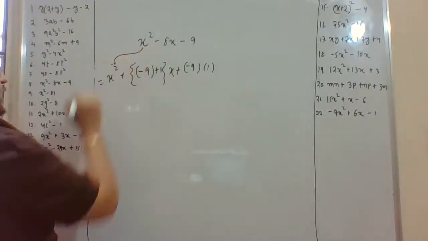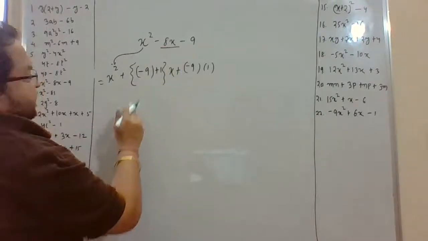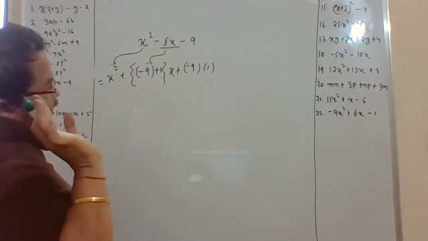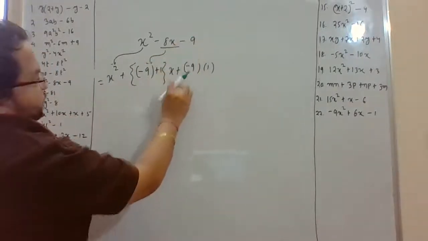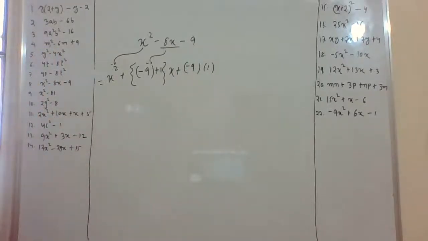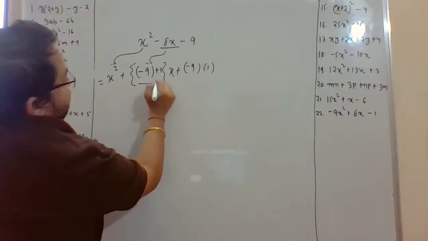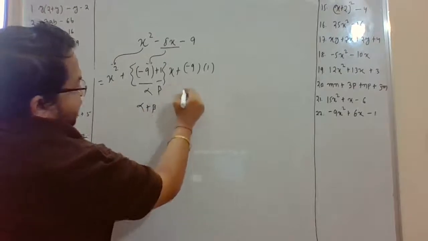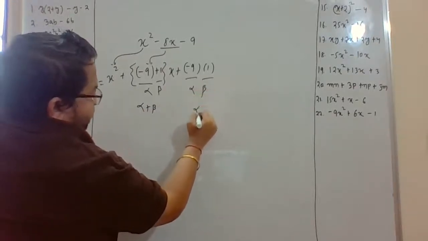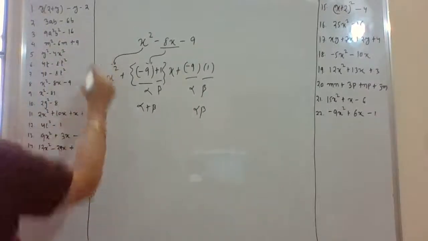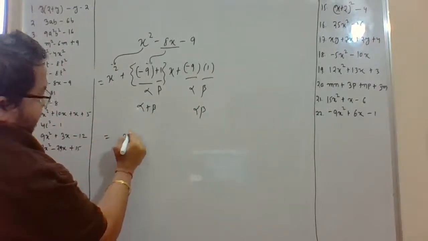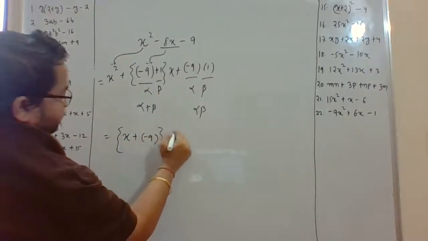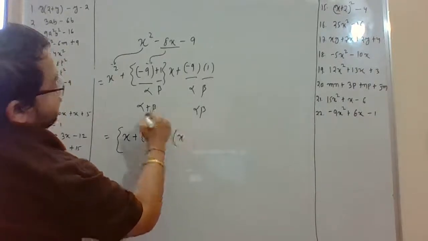So x squared, I just retained as it is. Minus 8x I expressed as minus 9 plus 1, which is nothing but minus 8, into x. I have not changed anything. Now, minus 9 I expressed as minus 9 into plus 1. So this minus 9 is your alpha, and your plus 1 is your beta. So here you are getting alpha plus beta, and here we are getting the same alpha beta, right? So obviously, by using the identity, I can say this is nothing but x plus alpha, that is x plus minus 9, into x plus beta.